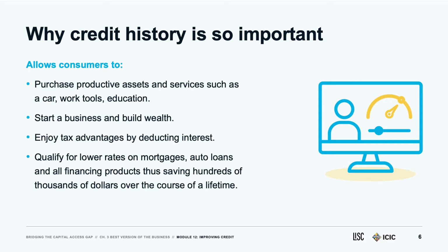So this starts to demonstrate why it is so important not only for us to help people get in the door to start this whole credit building capital access project, but to get them positioned over time to look better and better to lenders so that they get lower pricing on their loan products.